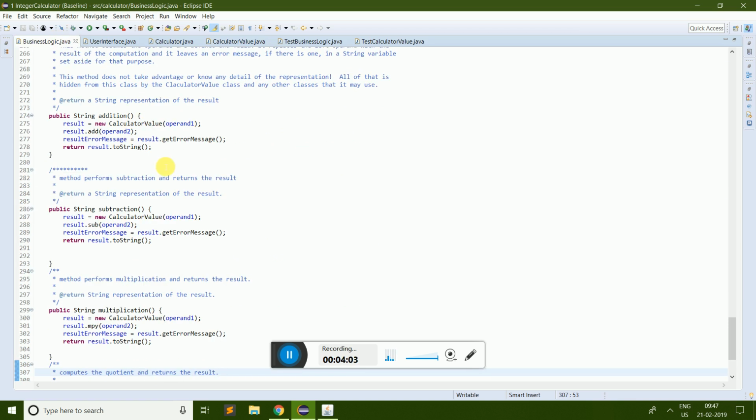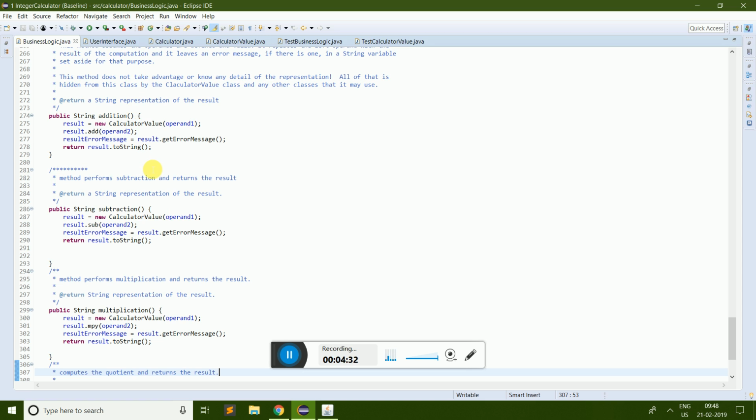And businesslogic.java actually uses the methods implemented in the calculator value.java. It fetches the value from the text boxes that you have entered the data into, and when you click on a button, this class contains the method that is invoked, and this internally utilizes the calculator value.java class to build the result and show it to you.